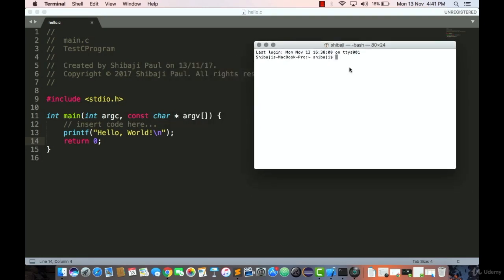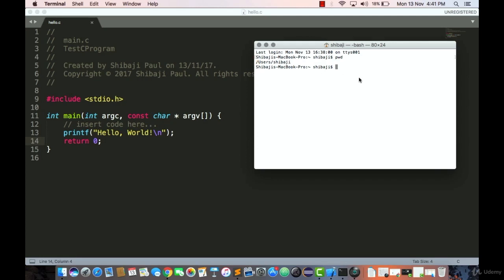Now when the terminal opens up, I am interested in finding where I am right now, I mean, at which directory I am right now. For that, I can use the pwd command, present working directory. If you type this command at the prompt and hit the return key, it's going to show you the path where you are right now. So right now, I am inside the Shivaji folder, which is under the Users directory, which is under the root directory. Only the front slash is the root directory in Mac.